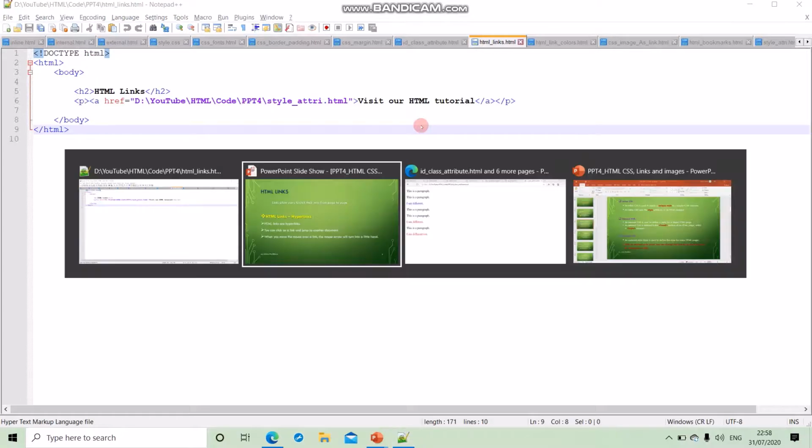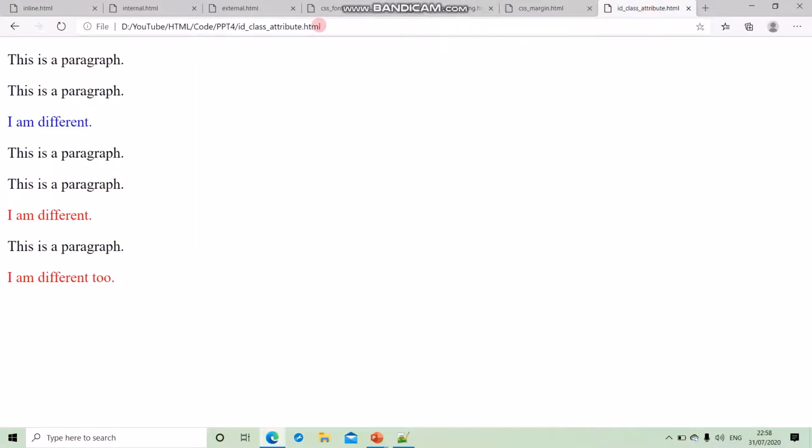Let's run this, HTML links.html. Whenever I click on that link, it will open a web page, and whenever I hover on that text, the hand symbol will be displayed.